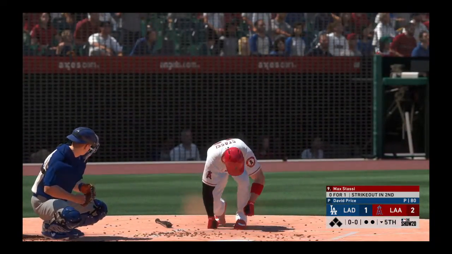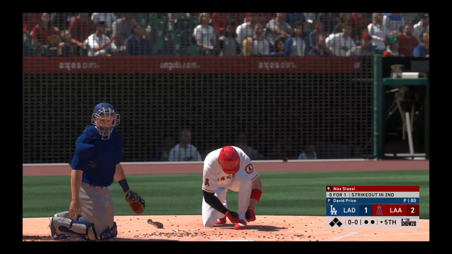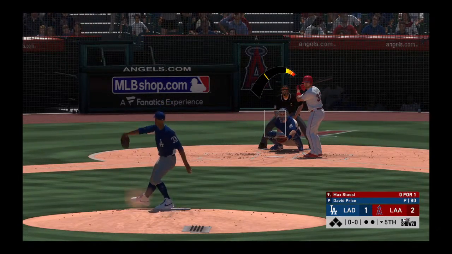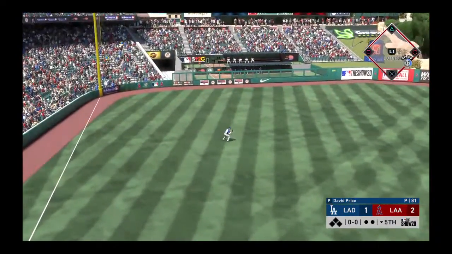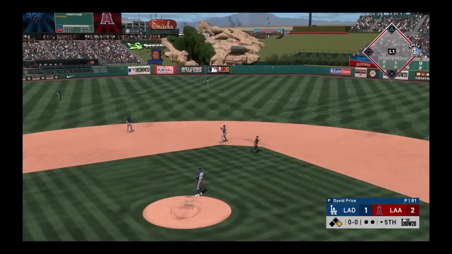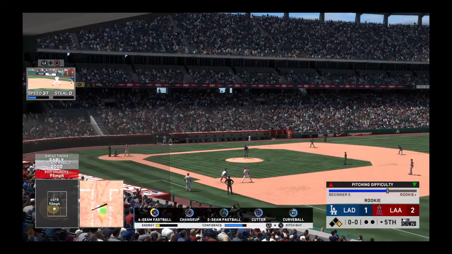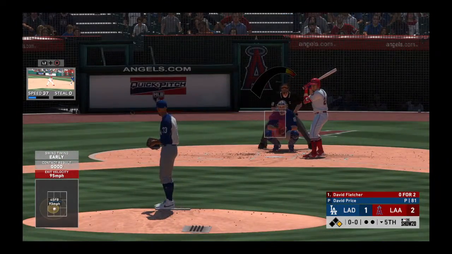Leading off, digging in, Max Stassi. He'll be the one to lead it off against David Price here in the inning. First delivery to him on the way. And there's a line drive, base hit to left field. Don't sleep on the bottom of the order right there. He broke out all ambush tactics. First pitch fastball, middle in, and he's able to drive that for a nice single.